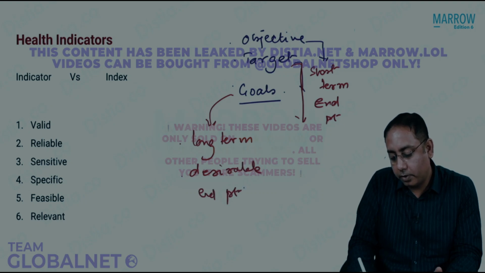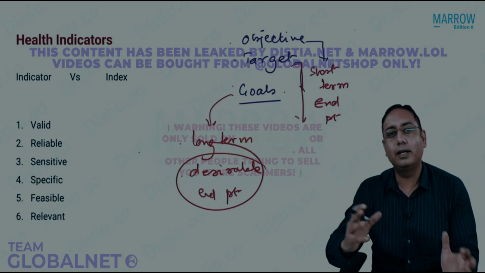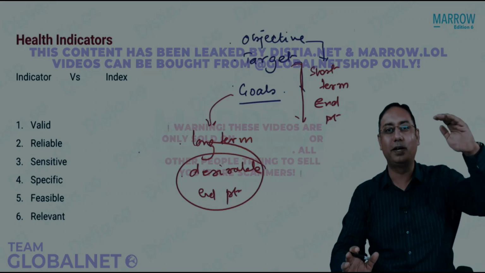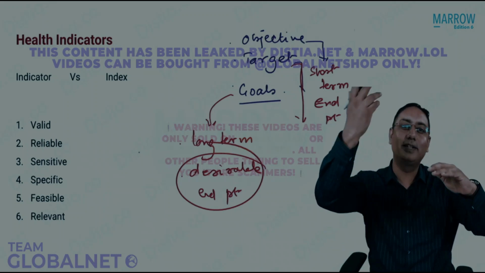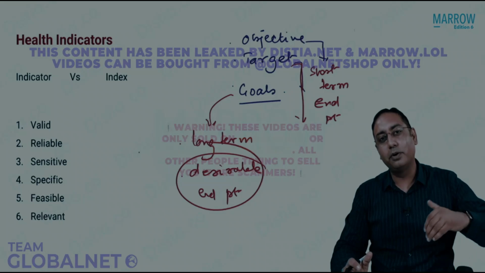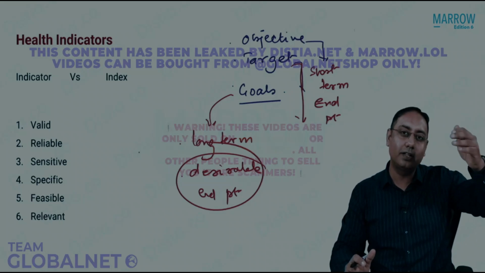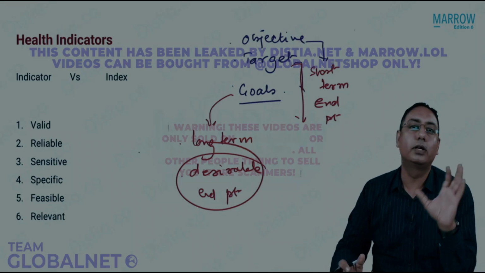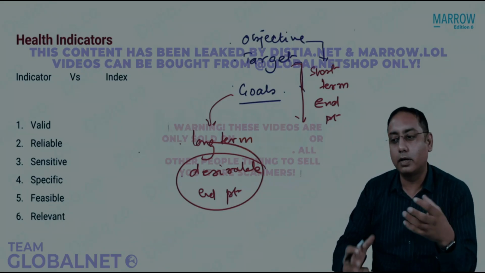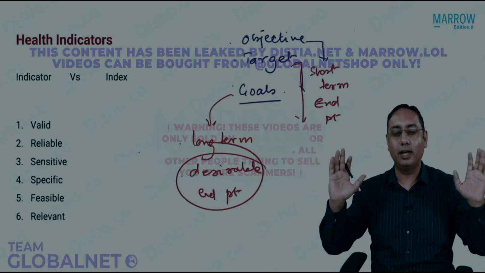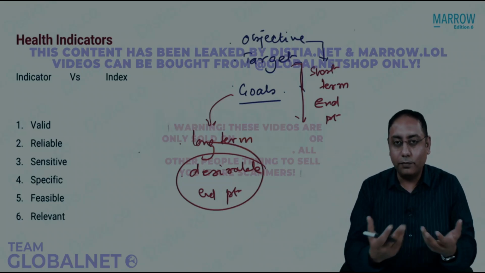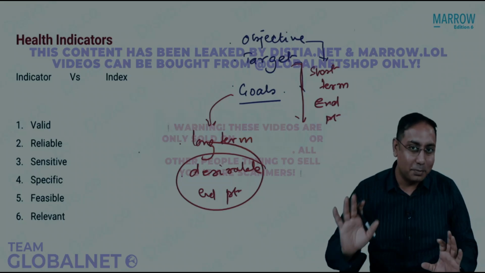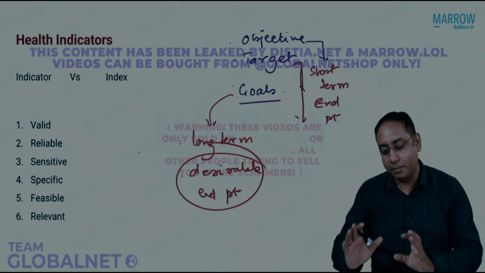So I want to be successful. I want to have a lot of money. These all are goals, because at any point in time, you will have a lot of money, but then there will be people who are better than you, right? So you can't say that I want to be the richest person. When you are the richest, there will be somebody richer than you. So goals are desirable long-term objectives. Like, what is the goal for WHO? The goal is health for all. Health for all is like, you can't achieve health for everybody, because if health is there, then what are we going to do as doctors? Doctors have to be there. So goals are desirable endpoints.